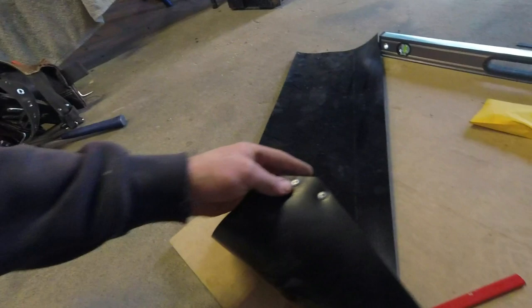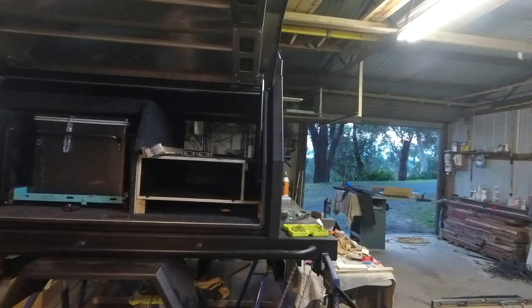I've also just marked out different heights that I think might look fairly good. I'm just going to clamp it up. I'm going to attach the chains too and just hold it up and see what it looks like, and we'll go from there. I've just clamped up the mud flap. So I don't know if I like how this currently is sitting. It's sort of where I want it.